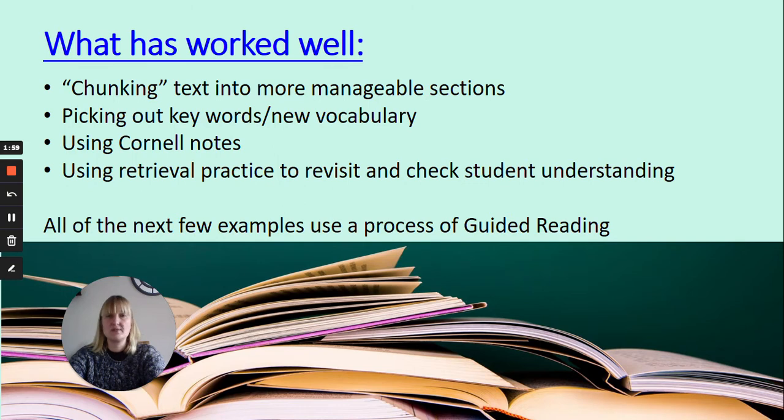So all of these are a few examples coming up of the process of guided reading. Obviously, as a history teacher, a lot of our subject is very literacy based, so we've developed various strategies to encourage pupils to read text and also engage with it and process what they've read. A lot of the text we see in textbooks is often quite high in terms of reading scores, and often aimed at a higher age group than perhaps the age the pupils are.